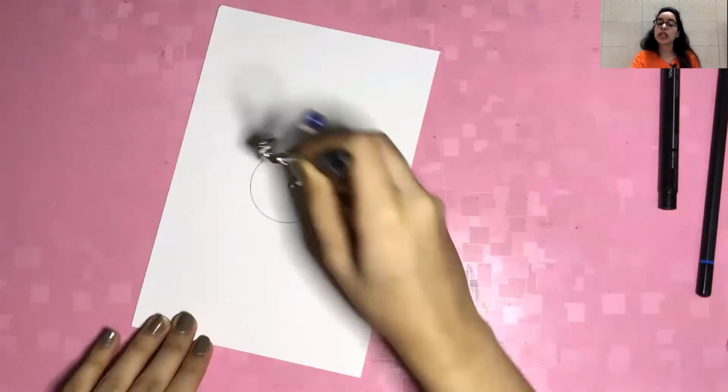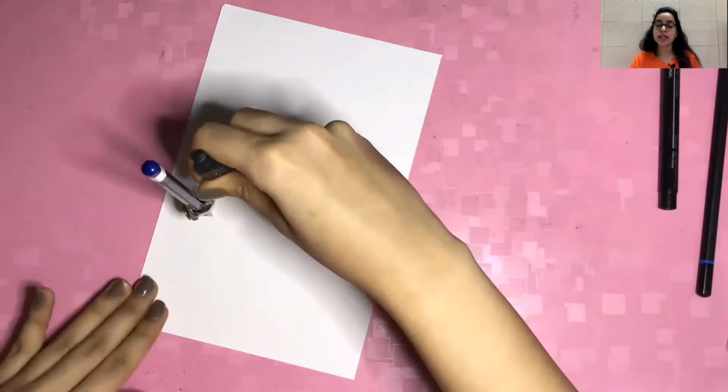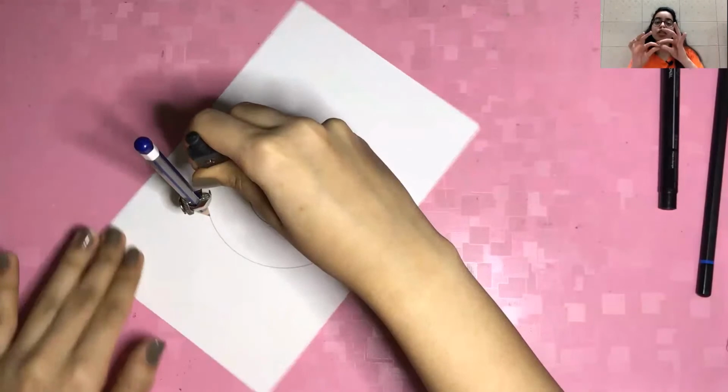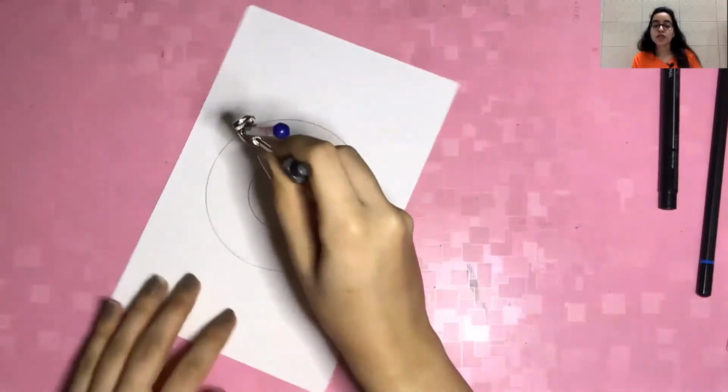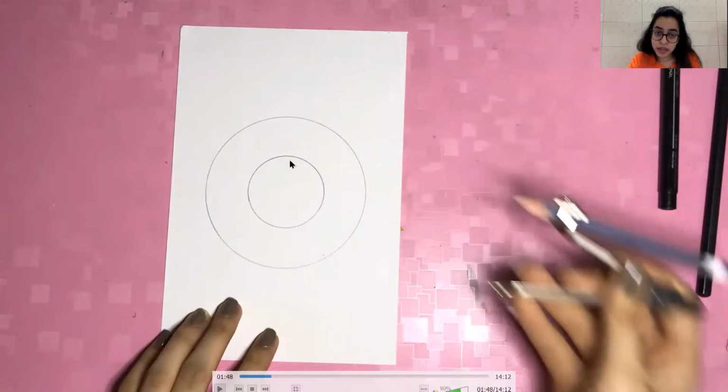Quickly taking you a little back. So this was the first circle. Now this is the second circle. I just extend the rounder. In order to make a bigger circle, you just need to extend the rounder a little bit. Okay. Make sure that the first circle and the second circle are located a little far away from each other. Make sure that at least this amount of gap is there between the two circles. Okay. So this is what should be done up till now.